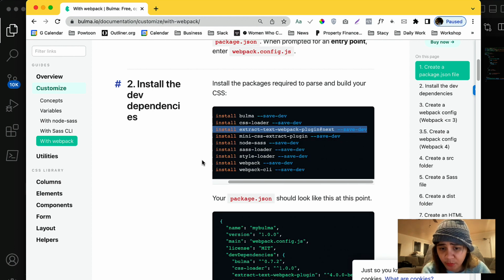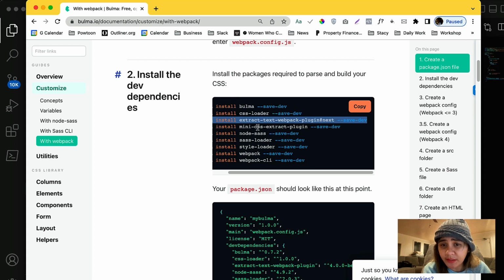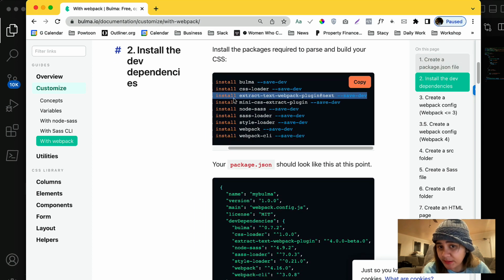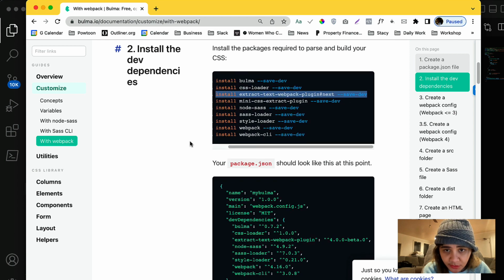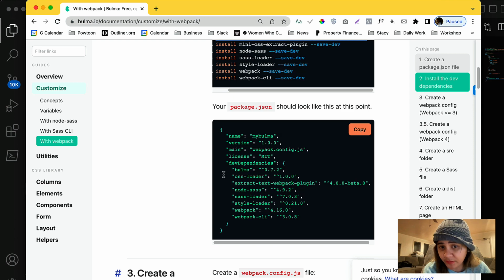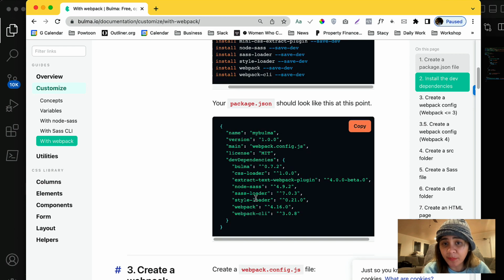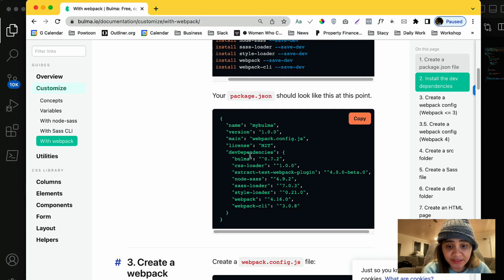So I'll explain it to you later. Once you have installed all of these plugins, just skip this for now. Once you install that, it will generate a declaration of these packages in your package.json.